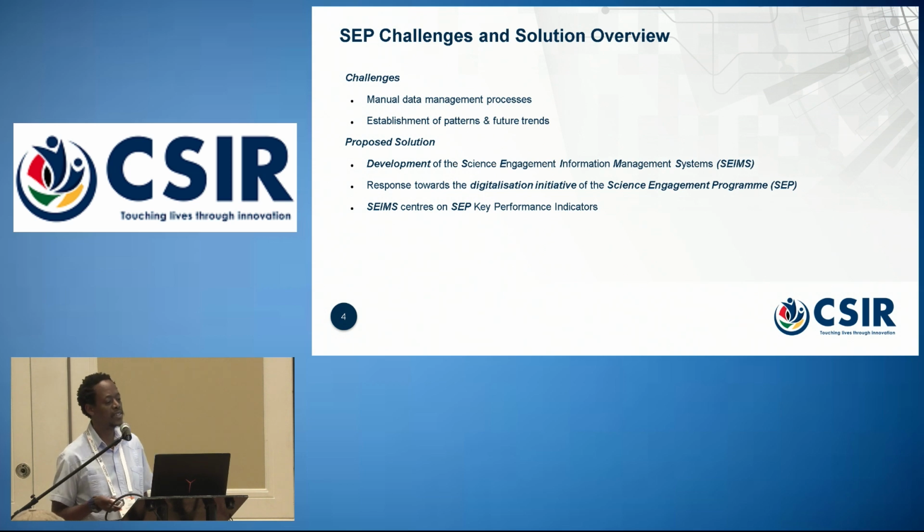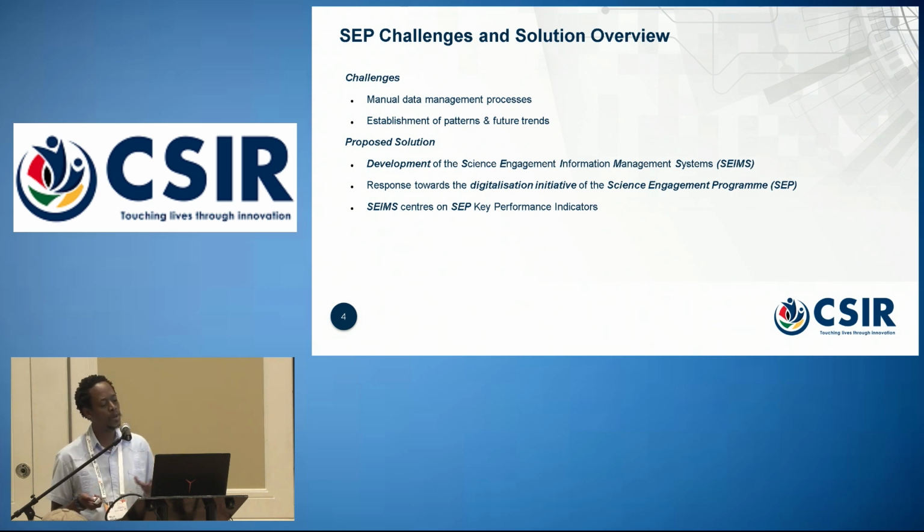So some of the challenges that we discovered in the science engagement program were that there was a lot of manual data management. During the activities, paper-based data would be captured, collated, and attempts would be made to analyze that data. And it happened to be quite a bit of data. So basically, establishing patterns and trying to assess future patterns became a challenge, and that stifled the DSI from basically accounting internally to its stakeholders and even externally to Parliament.